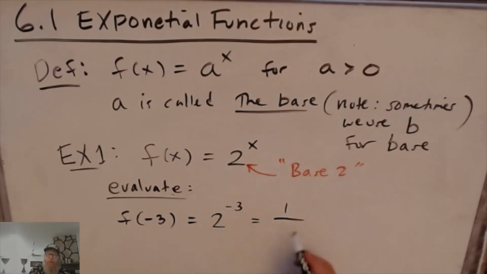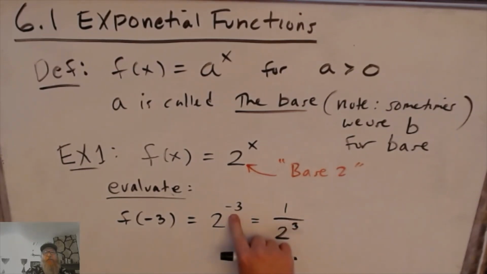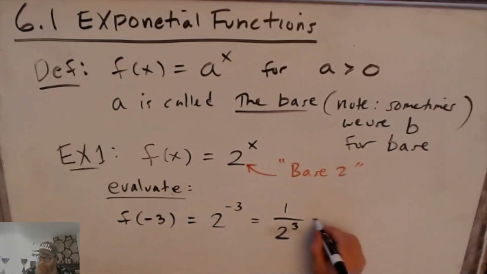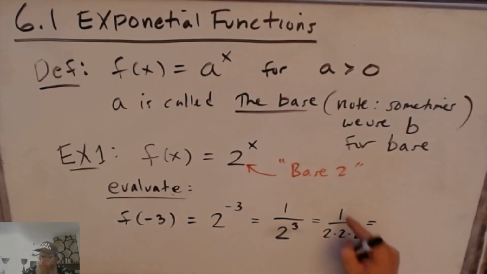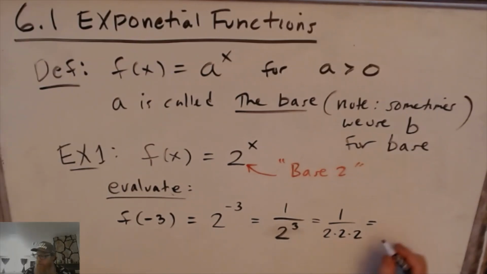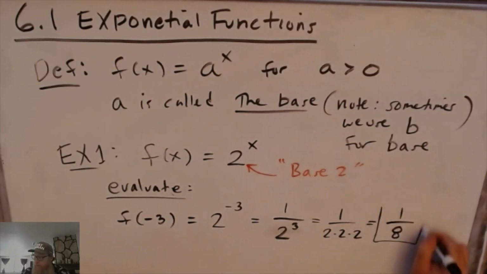Now, you need to be careful with negative numbers. Oftentimes, you'll see a negative number, and your brain will start thinking that the result is actually negative. The negative power does not mean a negative number. It means a reciprocal. So you have to reset your brain into interpreting this negative power as a reciprocal. So it's not actually a negative number. It's 1 over 2 times 2 times 2, which is 1/8.